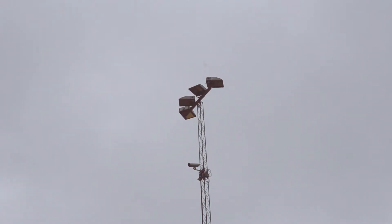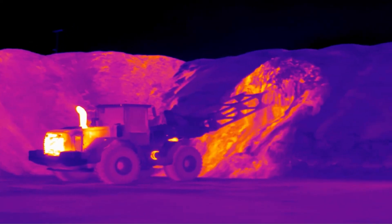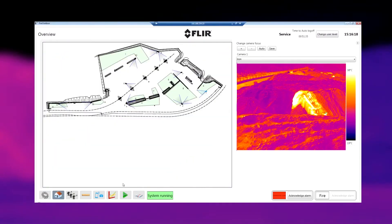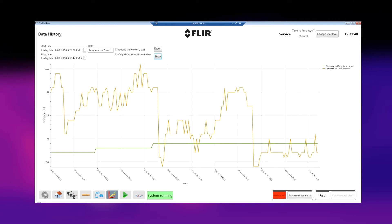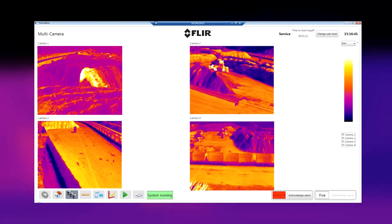With a thermal imaging system, we can monitor the whole storage from top to bottom and all piles at the same time. You can keep historical data and look at how things develop from day to day, from week to week. Because we know that it's not the actual temperature today that sets if it's a risk or not — it's when you compare to what you had today back to a week ago or two weeks ago that you find the risks. We also use the thermal system to judge if a delivery is fit for storage or not.